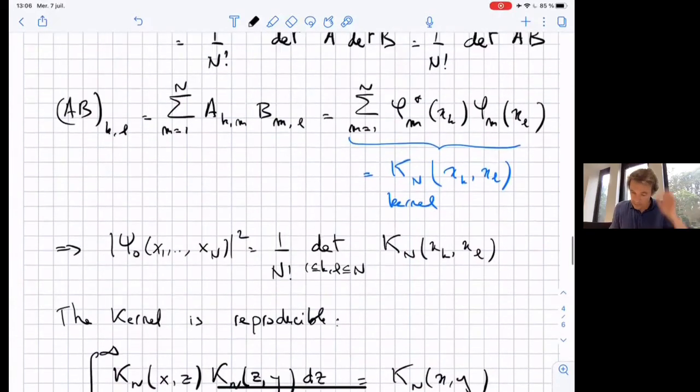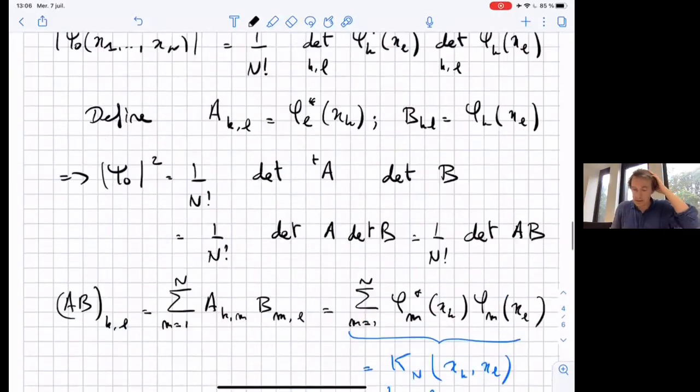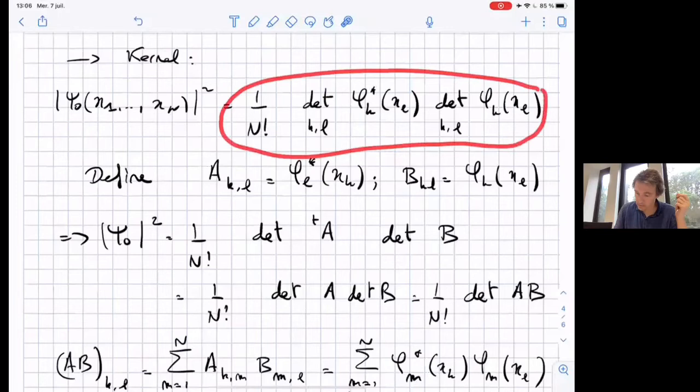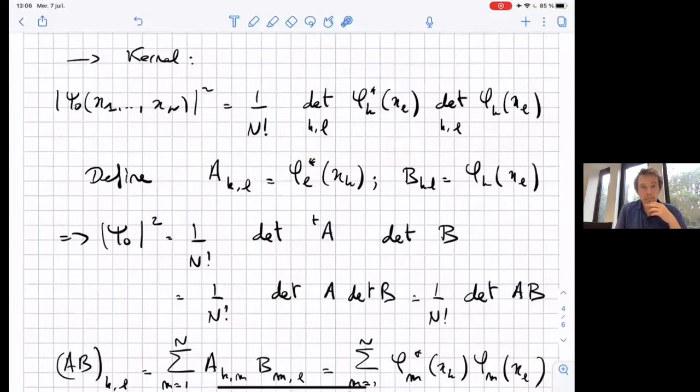Okay, Tridib asks, in what sense is it a point process? Yeah, it's a point process in the sense that the x_i's are random variables, and these are the positions of points, if you want. And the probability density of these points is given by something of that form. So you mean all correlations you could then write down in terms of determinants.